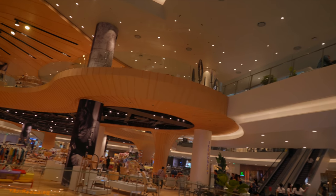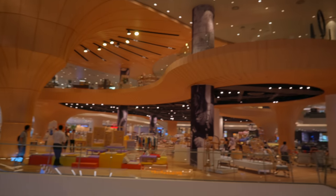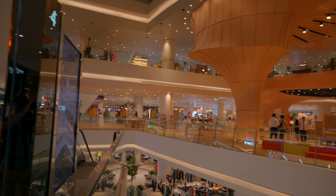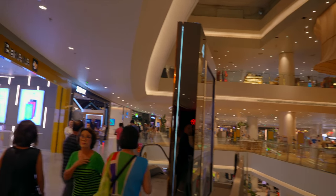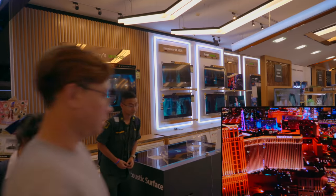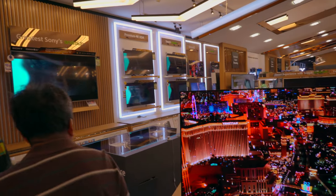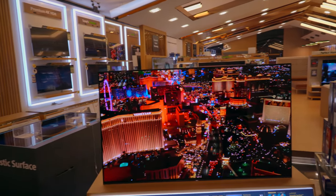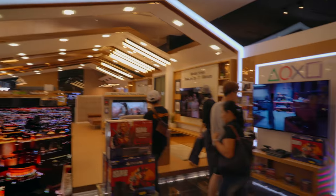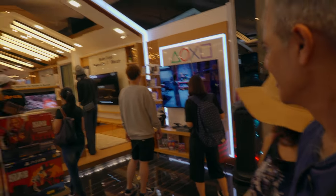All right guys, so I'm at my favorite level. This looks like it's the tech level. And you got Sony, you got camera stores, you got Banana IT. Oh, I might need to actually get a hard drive. Oh my gosh, you're not going to be able to see this because my camera isn't HDR, but this is beautiful. They're just admiring it.